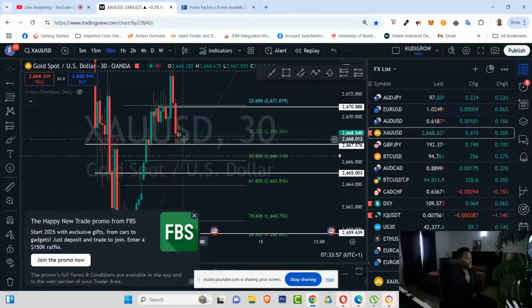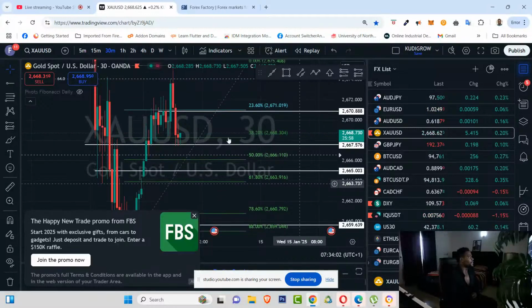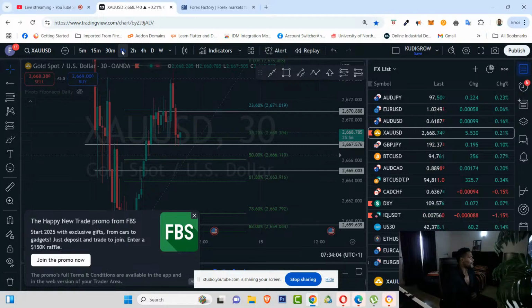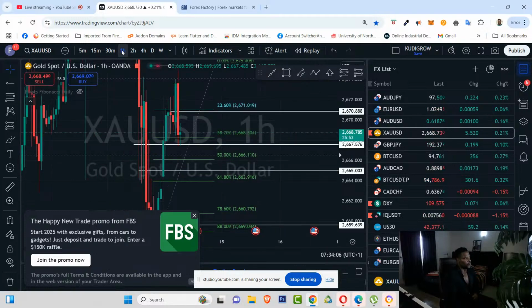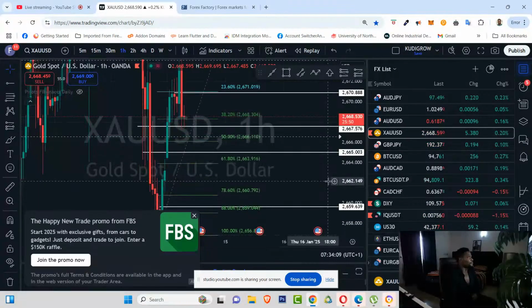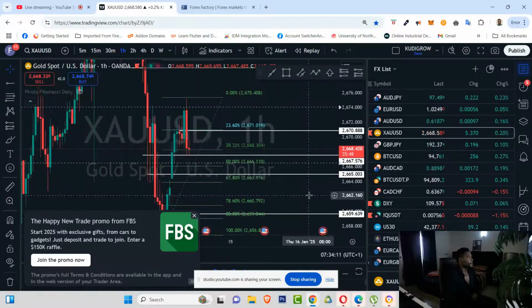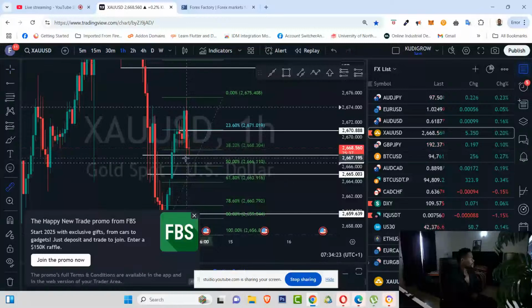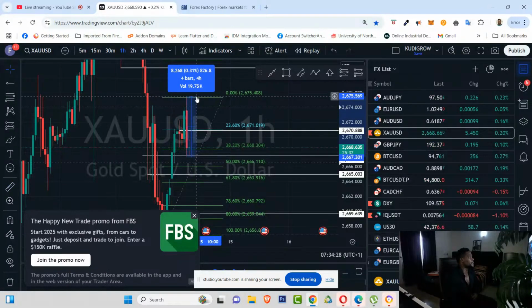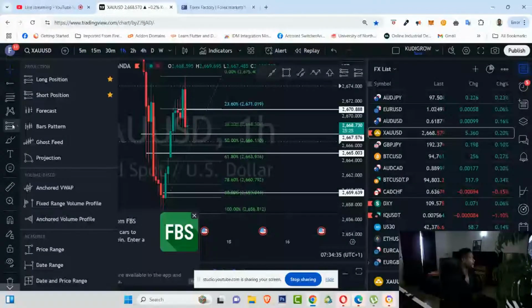I'm not taking a grade B trade. However, a grade B trade could be something like basing your trade on a 1 hour time frame. Because if you look at what is happening on the 1 hour, you have a beautiful free traffic. So if you have 1% to spare, your stop loss will then be above here. From here to here, your stop loss will be about 82, 83 pips.